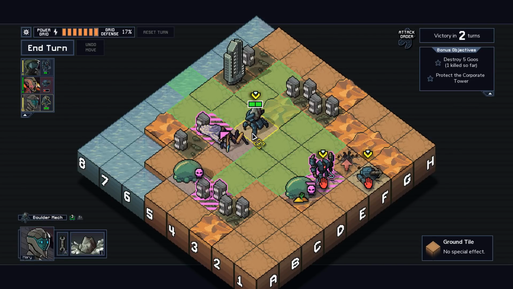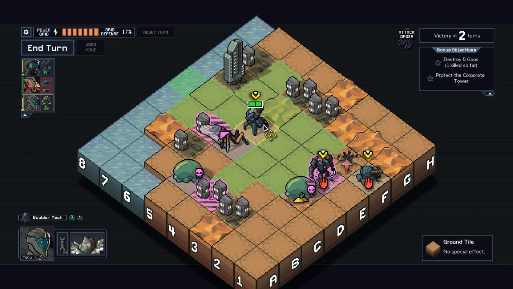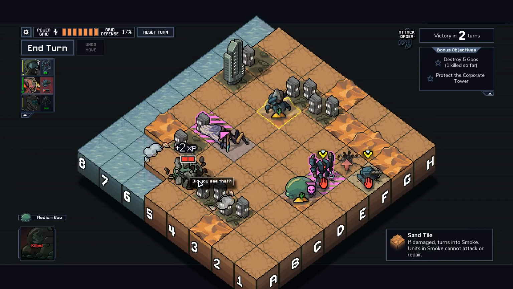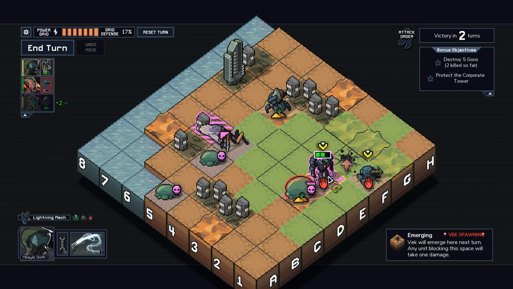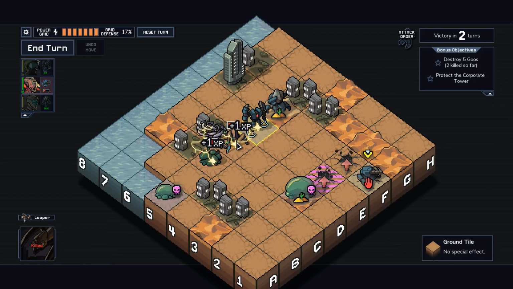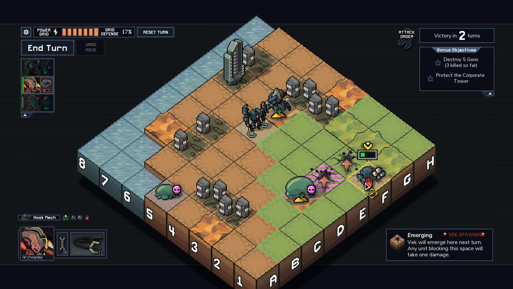So I guess we don't really have an option here. We just have to crush goo. If we're going to accomplish all of our objectives, we have to kill 2 goos this turn and 2 goos next turn. So we do it like this. And now this guy runs up and lashes. There we go. Just need to kill 2 more goos.